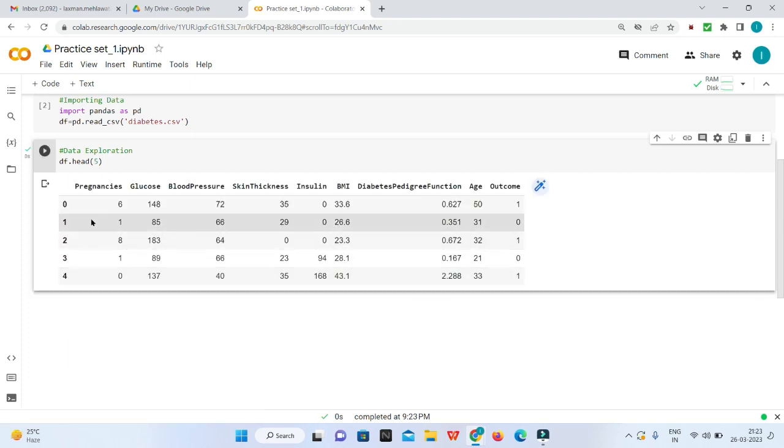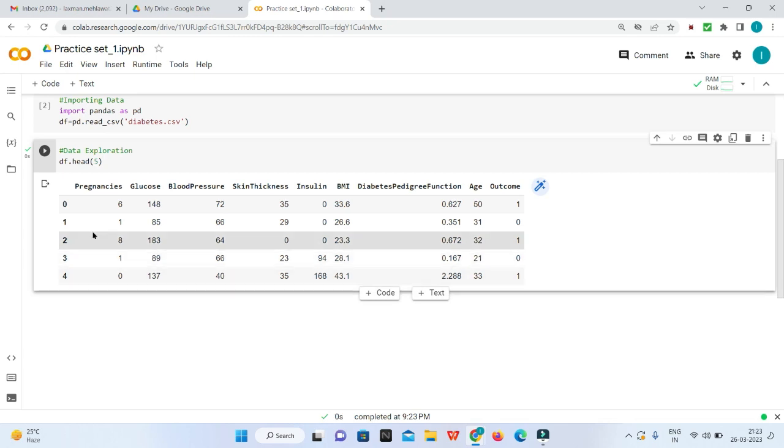So here we can see the 5 rows. We have extracted 5 rows. This head method is used to display the records of the data. Whatever number of rows we want to extract, we can mention the number here in the parenthesis, and we can extract them. Now this head method is used to extract only the starting rows.